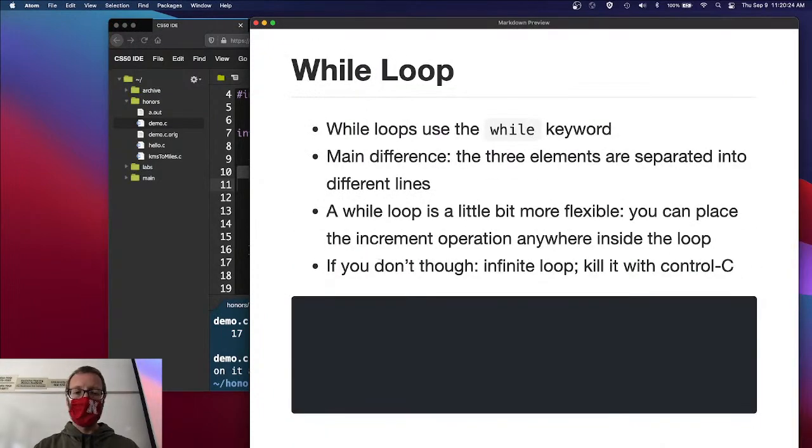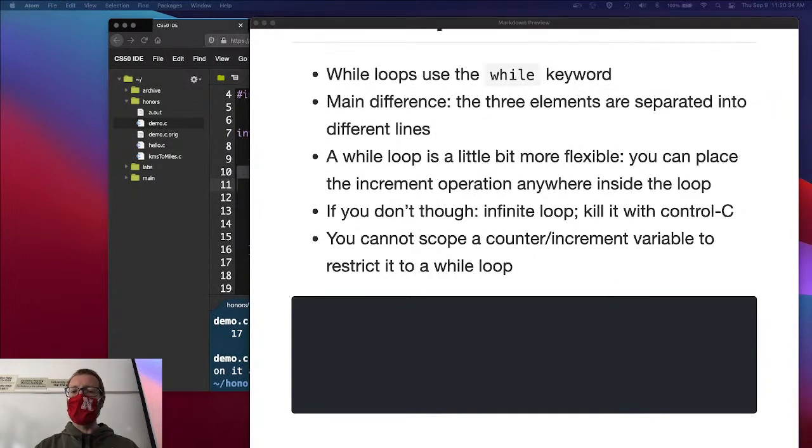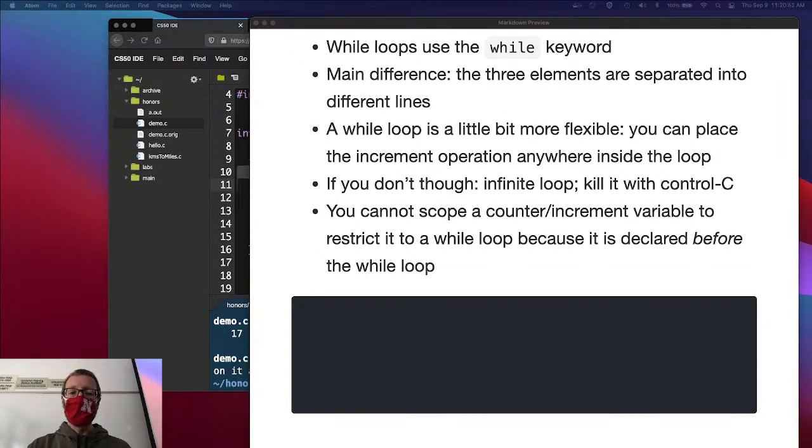Okay. All right. Let's see. Find scope. Where is scope? All right. So again, another difference here with the while loop is that you cannot scope a counter increment variable to restrict it to a while loop because it is created before, or declared, I should say, before the while loop, right?